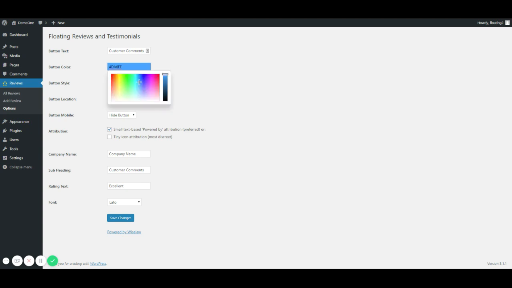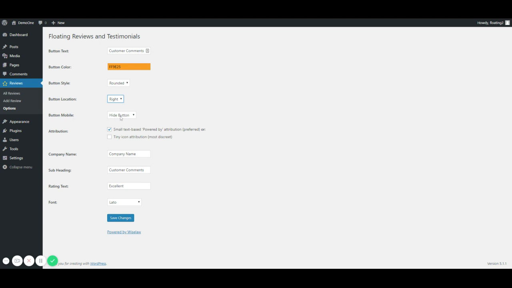First of all, we've got a color picker here. We can choose the color for our button and our pop-up, but I have a color already pre-selected, which I can paste in here. The button style can either be square or rounded, so let's go with rounded to begin with, and it can either be left or right of the page, so we'll go with right for now.